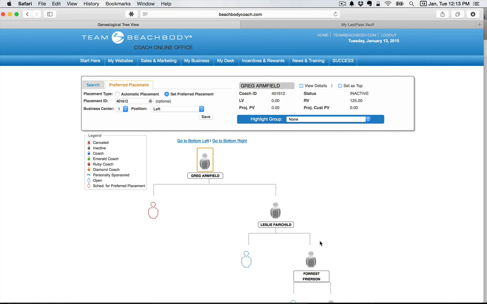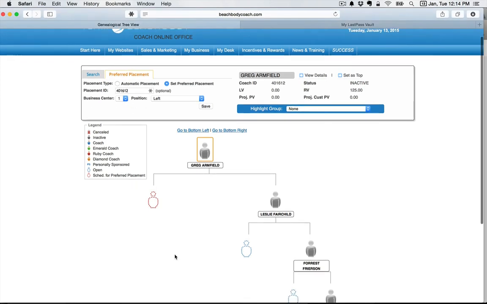But for now, just know, first coach goes on your strong side and then move your preferred placement over to your weak side. And that's kind of your control coach. So that's your spouse. It could be your mom, your dad, your significant other, whoever that is, you're going to place them on your weak side. And then what I recommend is just moving it back and forth. So you can control how many coaches go on which side. You can control which coaches go on which side. And then we'll talk about strategy in a future video.